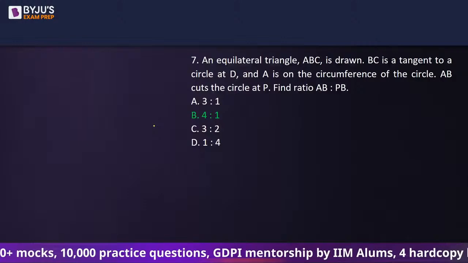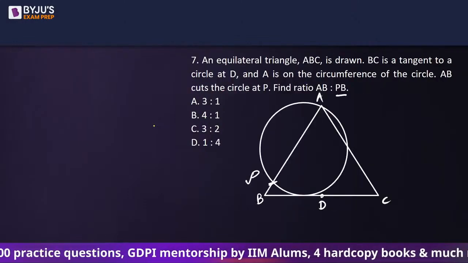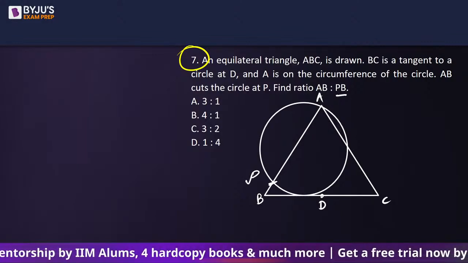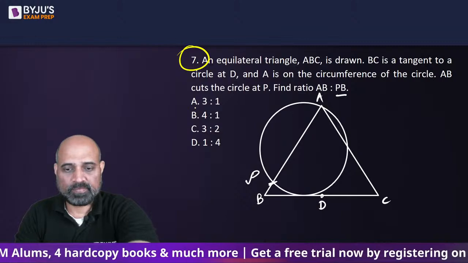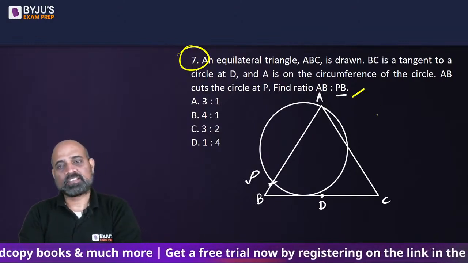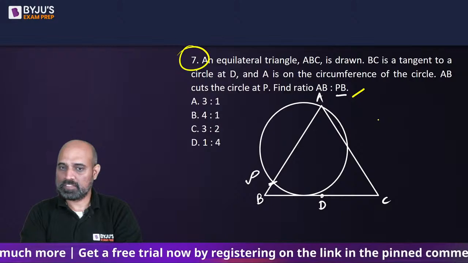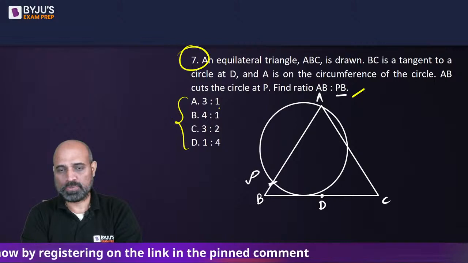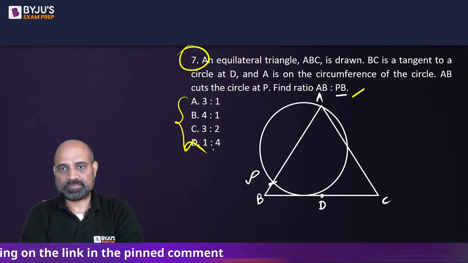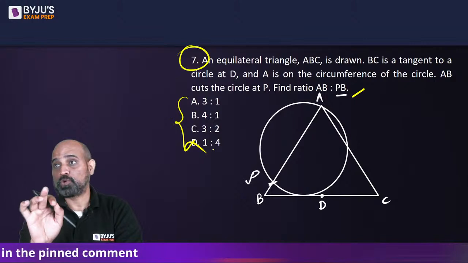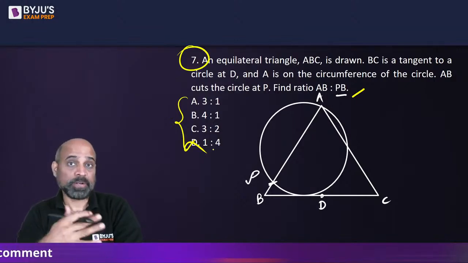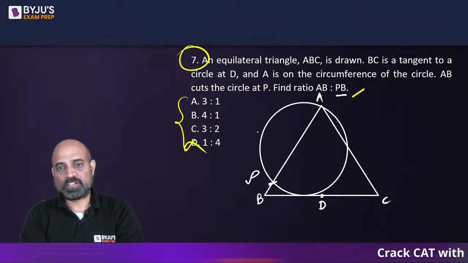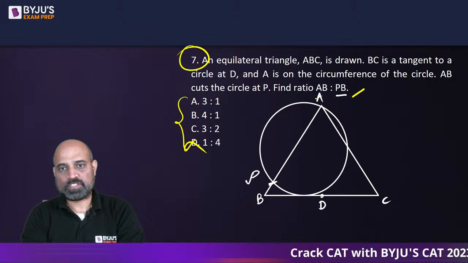Okay, there are two questions that we have to look into. Question number 7. A bit confusing here. I think there is something missing in 7, because we have already seen this is properly an equilateral triangle and a circle, and we can see that the ratios are skewed. Definitely it's not going to be D, and it doesn't even say what the ratio can be, so that we could find the range and extreme cases. And if I move this further away, it won't be a part of the circumference.